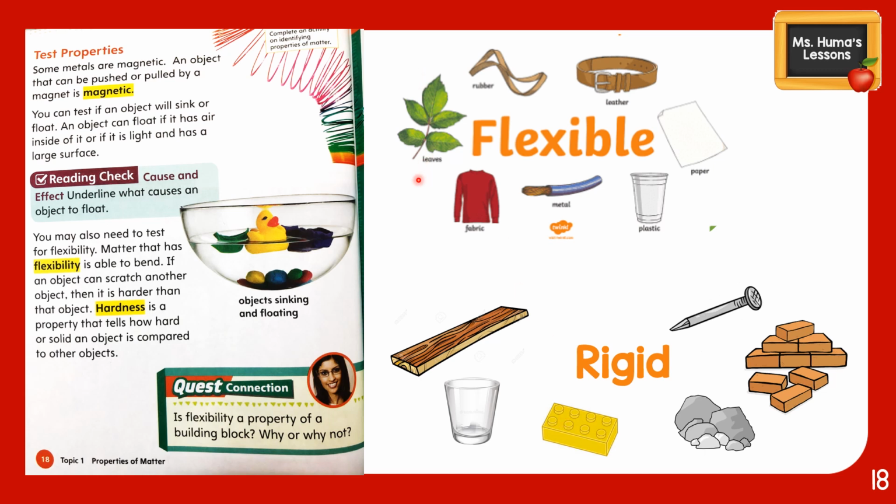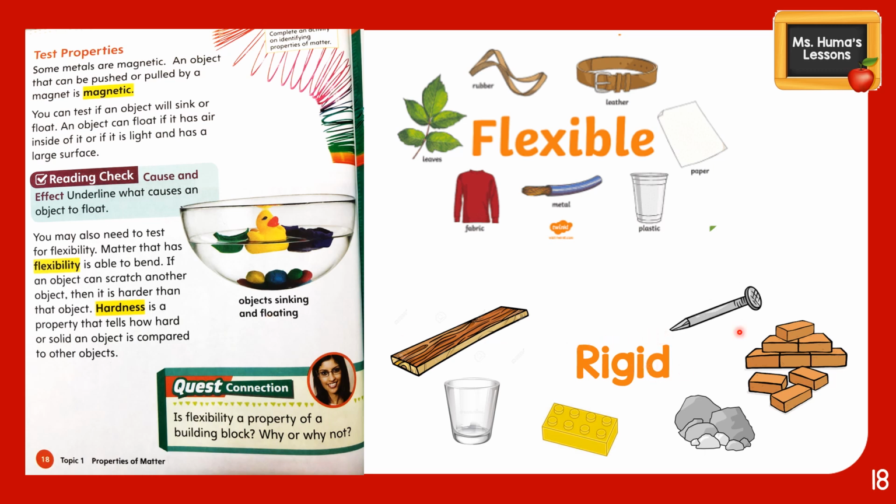Similarly, you can see these leaves and we have a soft stick here. It can be bent, but when it comes to wood, if it's a small branch of a tree, it is able to bend, so it's flexible. But when it comes to the tree trunk or the wood piece, it is hard, it's rigid, it cannot be bent. Even here we can see it's metal and this is also metal, but this is flexible and this is not flexible. It cannot be bent. This one can be bent. Here we can see something made of glass, and glass is not flexible, so it is rigid.